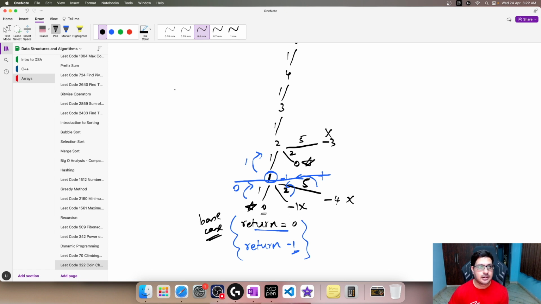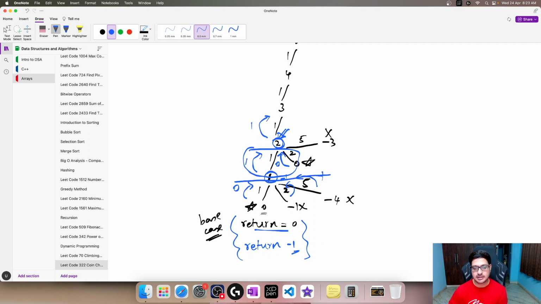Okay. So here there are two valid paths. The first valid path is returning 1 to me, and the second valid path will return 0 to me. From 2's perspective, there are two valid paths. One is returning the value 1, the other is returning the value 0. I am interested in the minimum path, so I will compare these two. Whatever is minimum is 0. So I will add this coin. This coin is now valid, right? Because there is at least one possible path. So I will add this coin to the minimum coins list and I will pass on 1. I will do 0 plus 1.